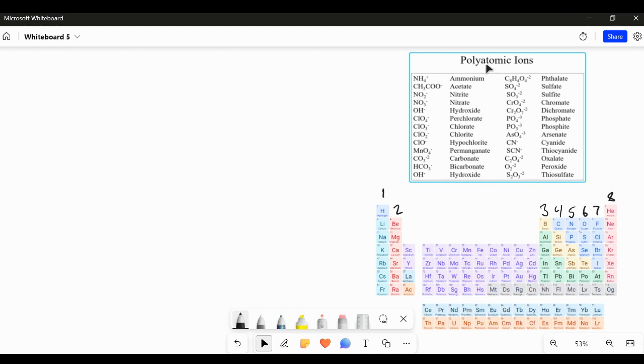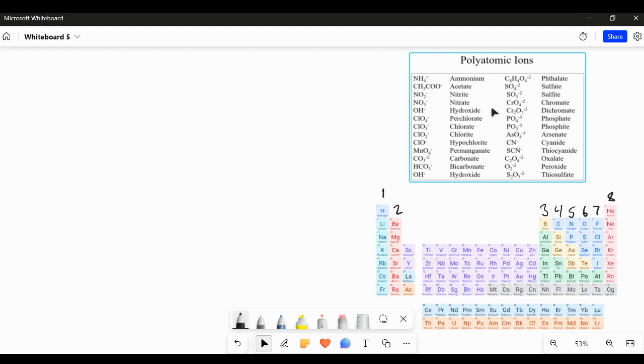There are actually a lot of polyatomic ions. There's like more than 50 polyatomic ions. And as you can see, they all have different formulas, they all have different charges, and they all have unique names. Now, these polyatomic ions can be used to form ionic compounds in the same way that the monoatomic ions that you're used to can be. And there's just a couple of key differences that I wanted to talk to you about today. So let's look at a couple examples of polyatomic ions.